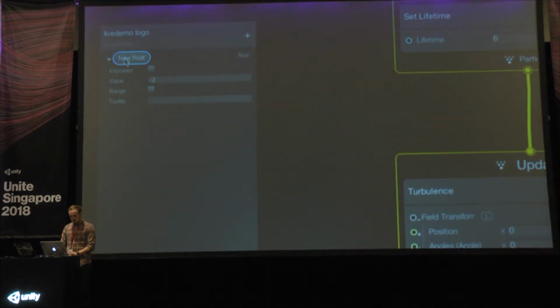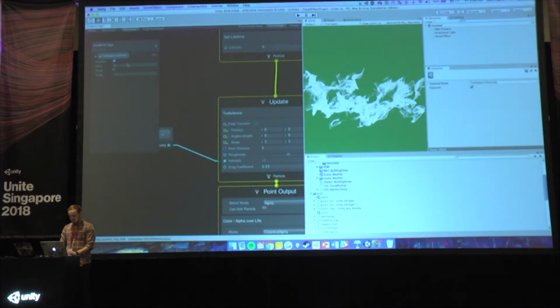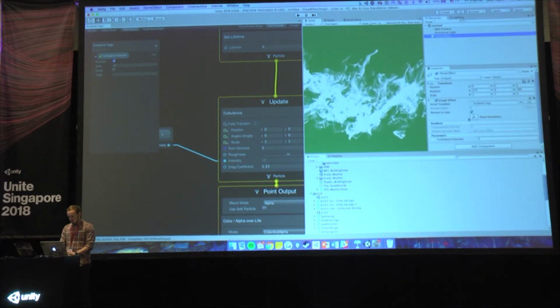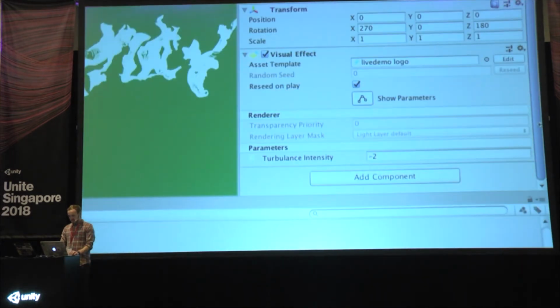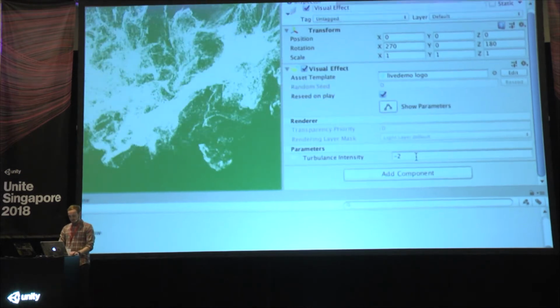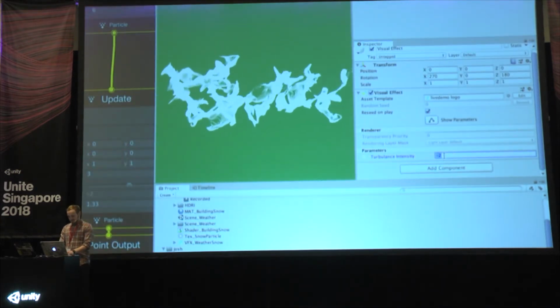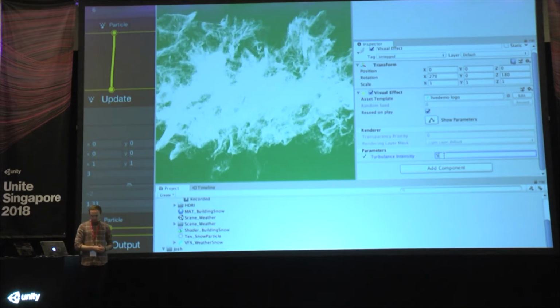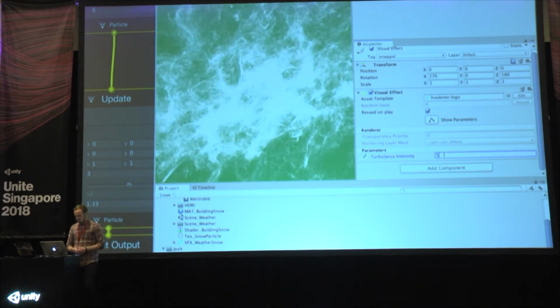I want to change this to be called turbulence intensity, and I want to make this exposed. Now, if I go to my visual effect graph, I can see that I have this parameter, turbulence intensity. I don't even know if that's spelled right. And I can change this to be whatever I want.